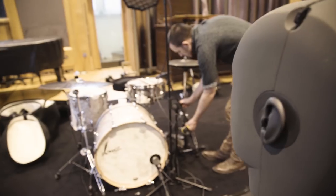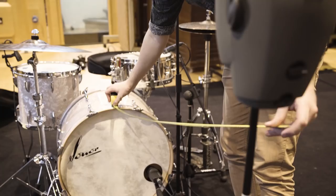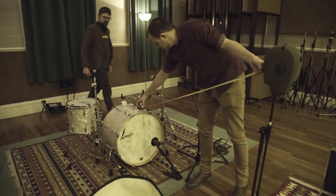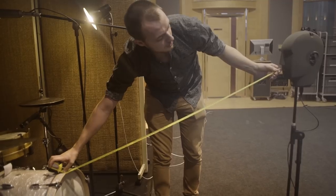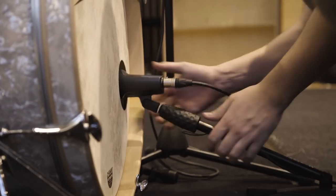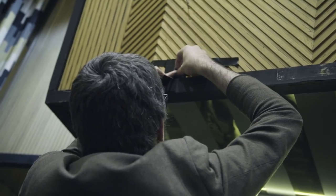The whole goal was to keep it very consistent, so we needed to figure out the way in advance to record the drum kit exactly in the same way, so we could compare it. The reason why we opted for binaural recording is to have the closest possible thing to human perception. We opted to have some close mics as well. And then we put some other mics, they're called PZMs, according to the room size. They were the farthest possible from the drum kit.